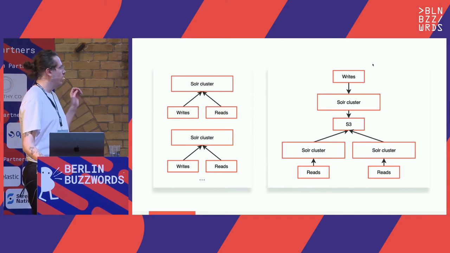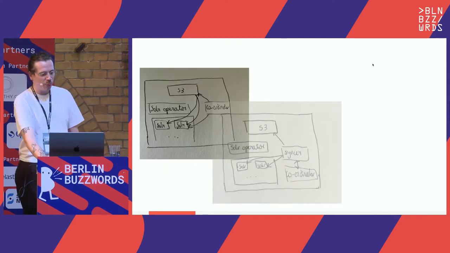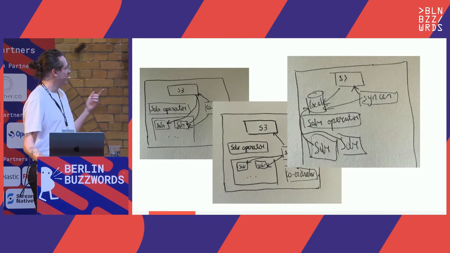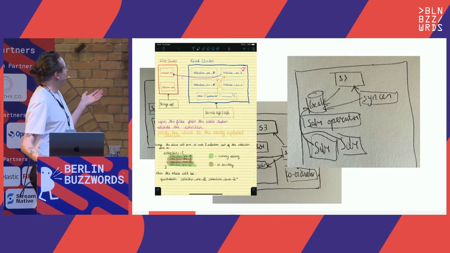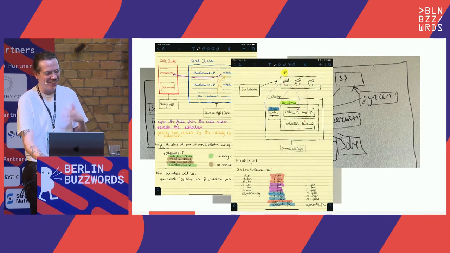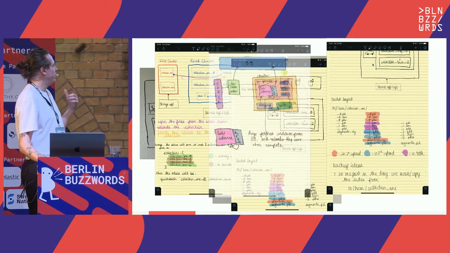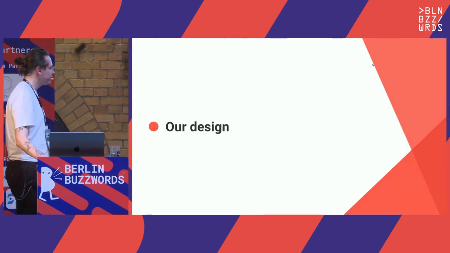So we took this idea, and then we started creating really bad drawings. And then we would, as a team, go through them and ask, what doesn't work, what does work? And then I upgraded and got an iPad, so then I made nicer drawings. And we went through and saw what worked, what didn't work. And we just started building up on this idea. And we eventually got somewhere.